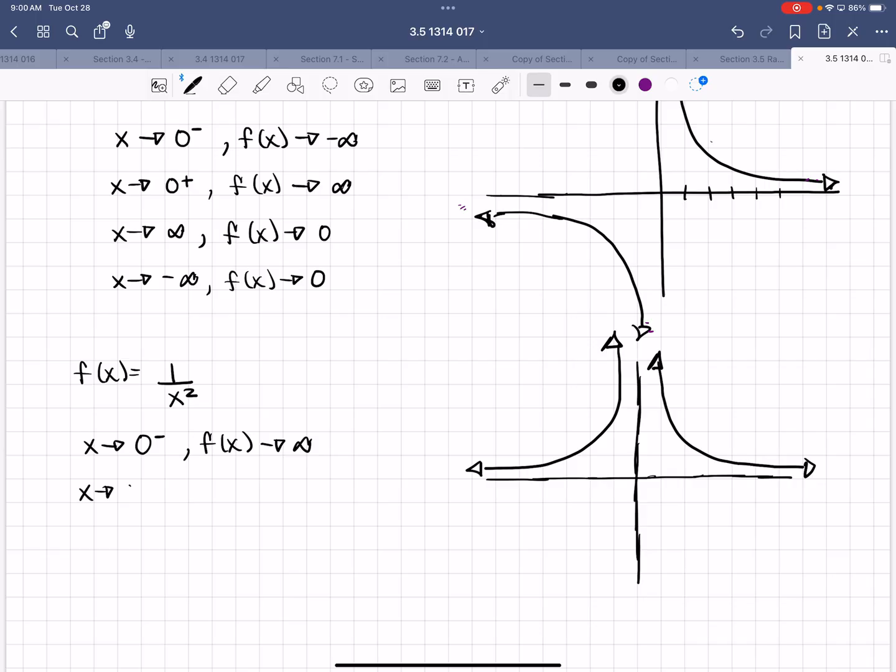Now as x approaches 0 from the right, come from the right side, what will f of x approach? Positive infinity again, okay? And let's look at as x approaches positive infinity. So x is getting bigger and bigger. And once again, just like in our other graph, what does he get close to but never cross? 0. Good. F of x approaches 0. And the same thing happens as x approaches negative infinity. We get f of x approaches 0.